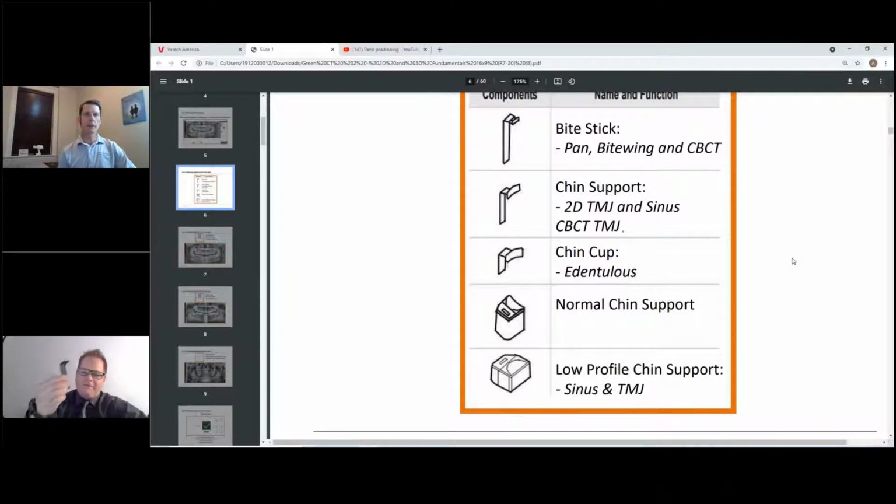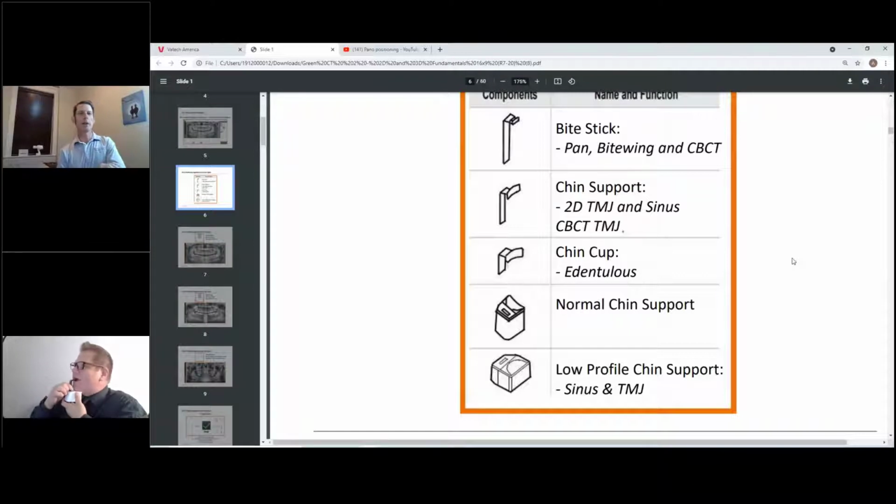There's your chin rest bite stick. Yep. We have the standard chin rest and the standard bite stick. Just slides right in like that. Patient will bite and pull it down so it's nice and snug. So basically, you're ensuring that their anterior teeth are in that bite stick groove. And a lot of times, like you did, you just pushed on that or pulled that down, and that's going to get their chin firm on the chin rest there.